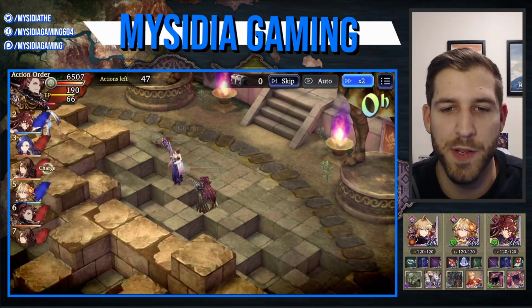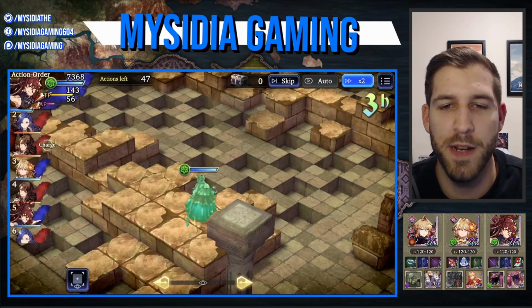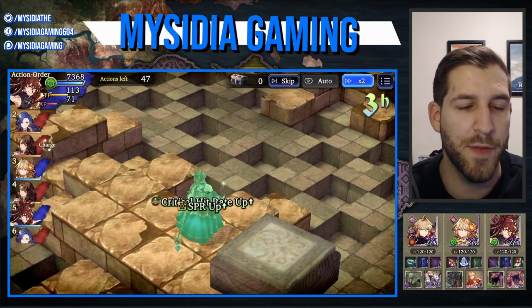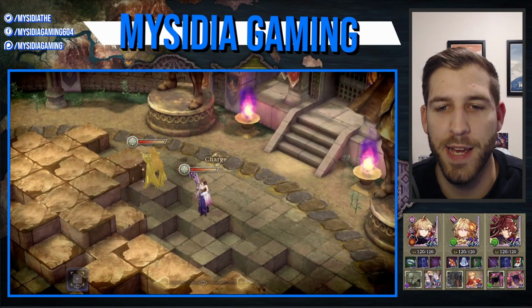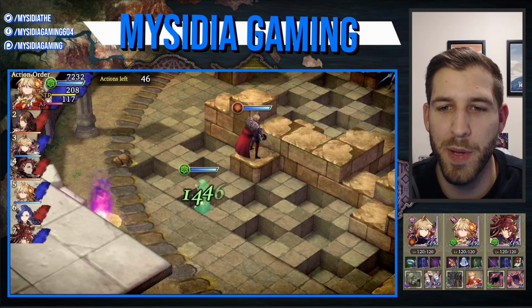So there's our Mercy's Grace, and this time we're against another Elena and Jayden team. They've got Yuna, and we're hoping that we can get another big disable here, maybe another big hit.